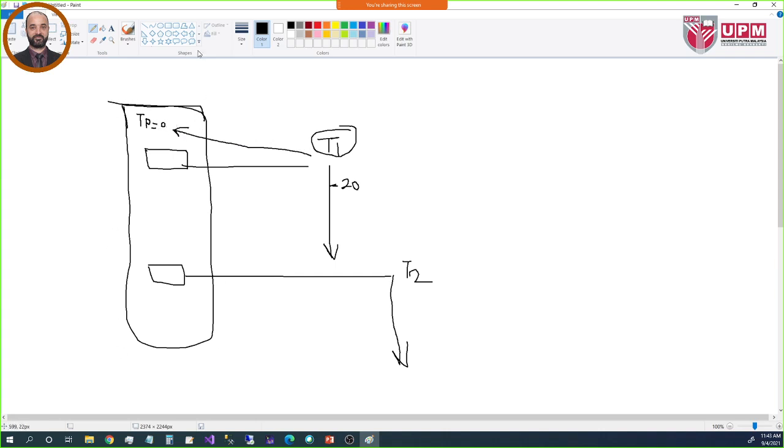So the main program will know that thread number 1 has now achieved 20%. If we reached here, maybe 50, we update 50. And maybe when we arrive here, we update 100. After this 100, this thread must be terminated by the main program.